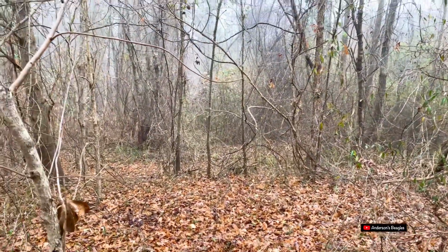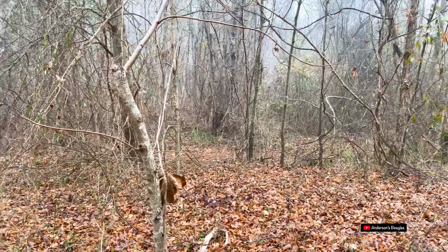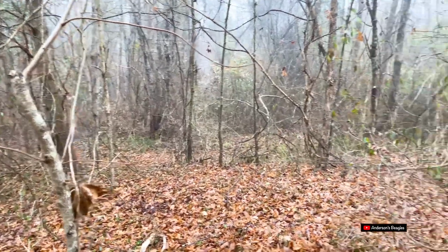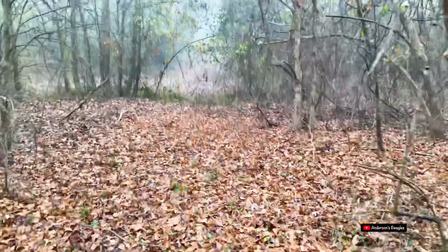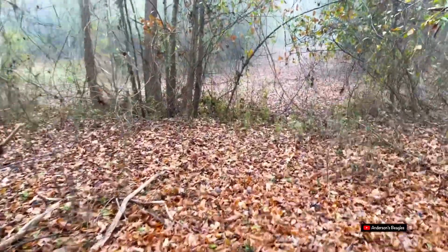Solo hunt. One man, one dog. She's having a time. She hasn't got up on that rabbit yet. He's up, but I'm sure he's sliding. He's taking advantage of this high humidity, as I would. Let me get in here and see what's going on.